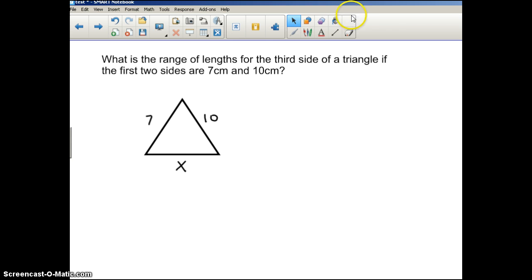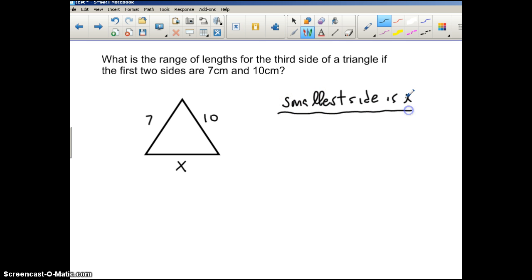So take a minute to write down this problem and sketch the drawing, and then we'll talk about how to go through it. The first thing we're going to do is assume, just for the sake of argument, that the smallest side is x. And let's talk about the values that x could be if it's the smallest side. If x is the smallest side, then it has to be smaller than both 7 and 10. So let's talk about possibilities for x if it was an integer, a whole number. We've got 1, 2, 3, 4, 5, and 6. I know there's a bunch of numbers in between, but we're going to make the discussion easier by just focusing on integer answers, and then we'll clean it up at the end.